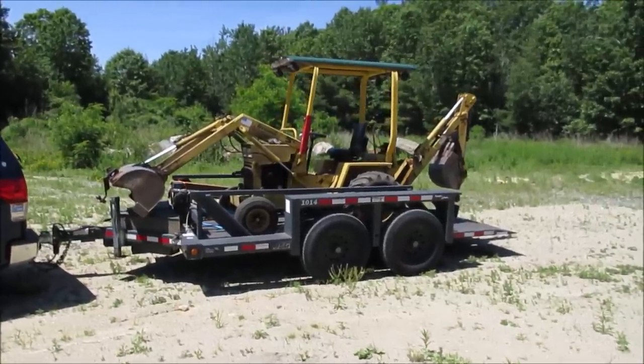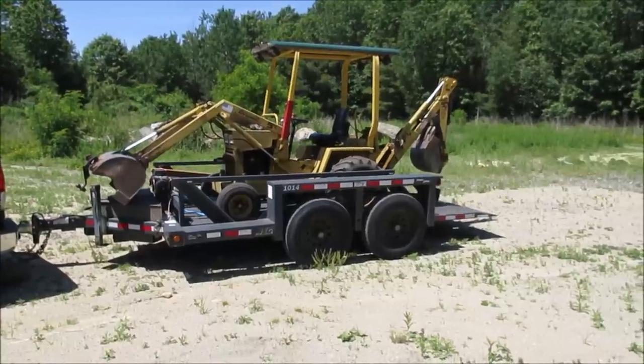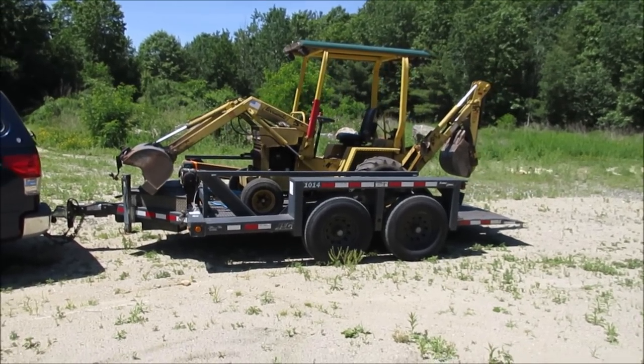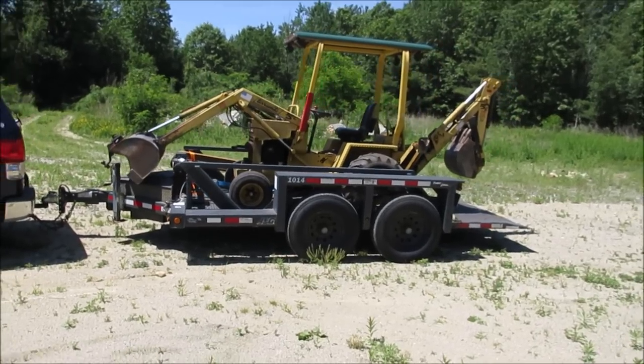I got this Terramite T5C backhoe that I bought 20 years ago. It's a 2000, that's the year it was manufactured. It's gas powered. It was a rental and it was repossessed from a rental company, so it did not get very good love in the beginning. But again, it served me the purpose.